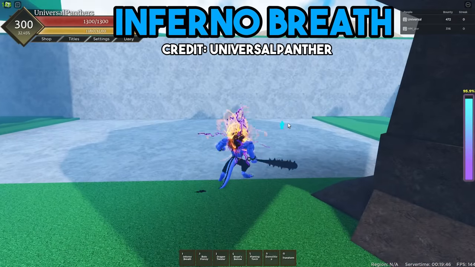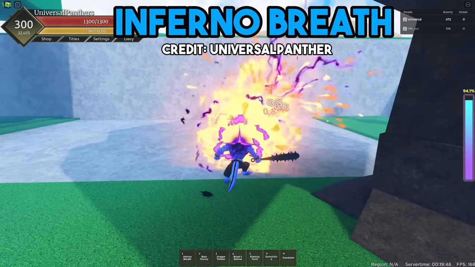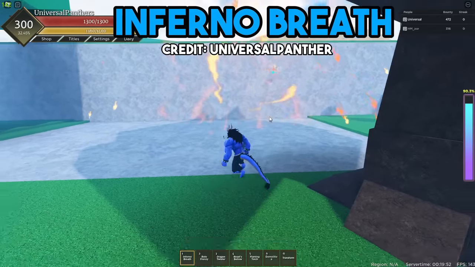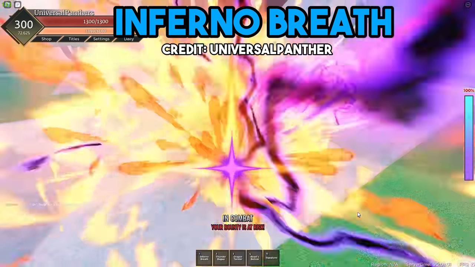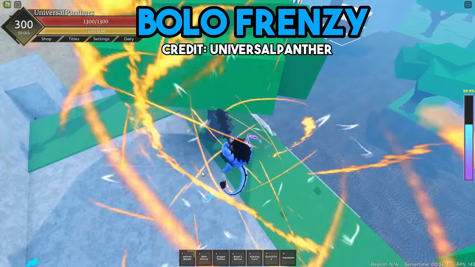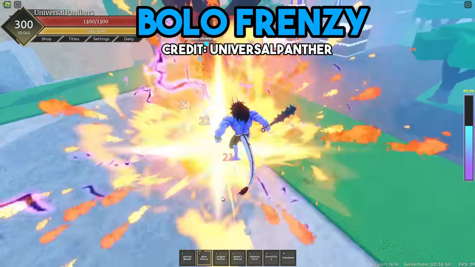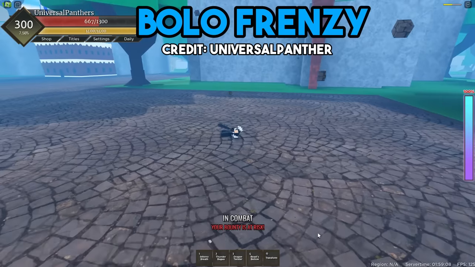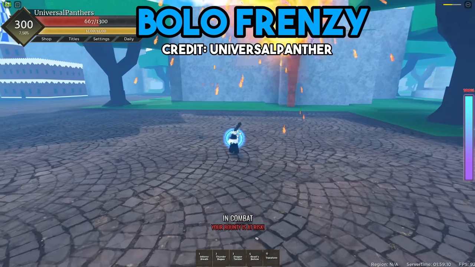The first skill that we'll be talking about in the mode is Inferno Breath, which basically stayed the exact same, except that it got a 25% damage boost, the move itself became large, and the last part of it guard breaks. The second skill of our mode is actually a new skill, it's called Bolo Frenzy. You jump into the air, stunning your opponent before shooting down 3 balls of fire on your opponent, each dealing 21 damage. This does block bypass.